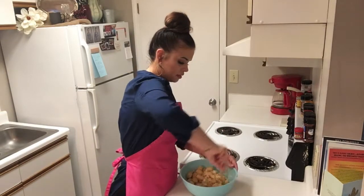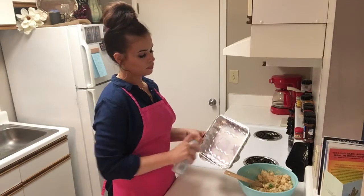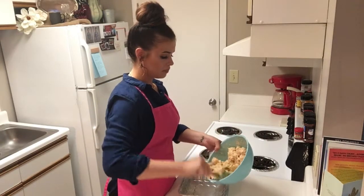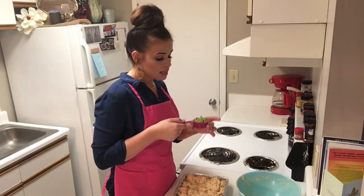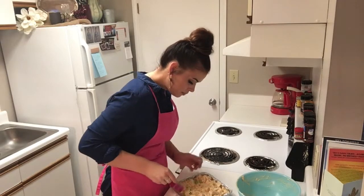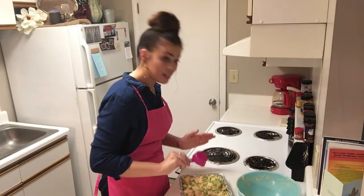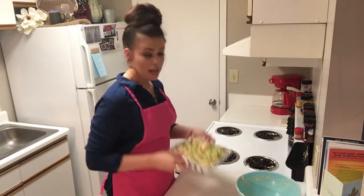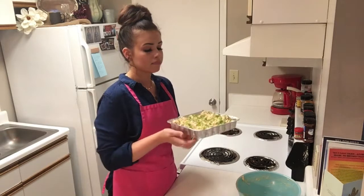So gently fold those in. Now we're just going to spray our pan. Pour it into the pan. The very last thing we have to do is take some chopped celery and just spread that on top. So freaking easy. Because we're done. We are done already. Now we're just going to put it in the oven for about 45 minutes.